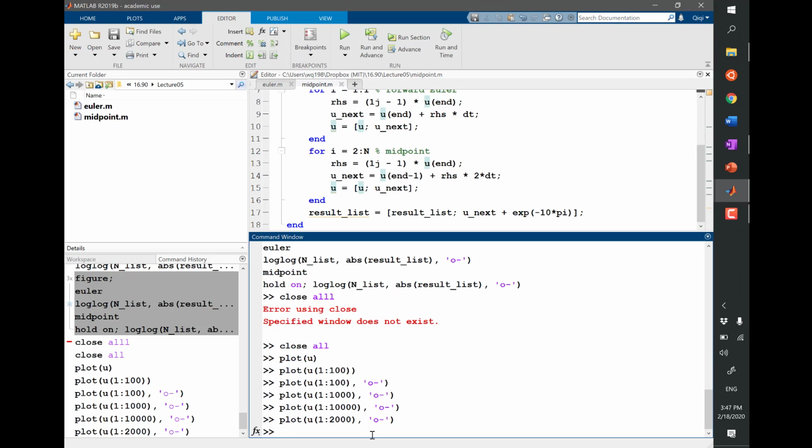So eigenvalue stability is different from zero stability. It's less severe. If a scheme is eigenvalue stable, it means two things. First of all, it depends on what equation you are solving, so you cannot say that the scheme is eigenvalue stable or unstable in general. It's conditioned on what equation you are solving. And two, it's a less severe type of instability in the sense that you can rescue it by using a tiny time step. But it doesn't mean it's a good idea. You might have to spend a huge amount of computational resources to rescue the scheme from being unstable.